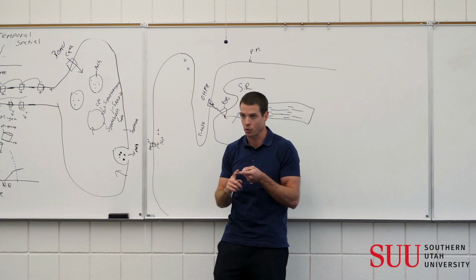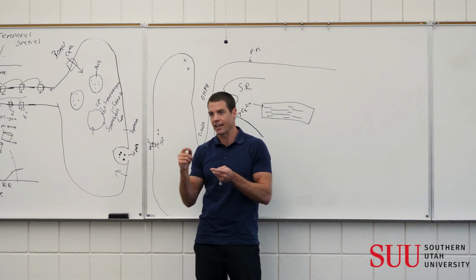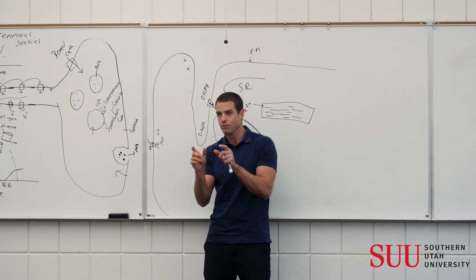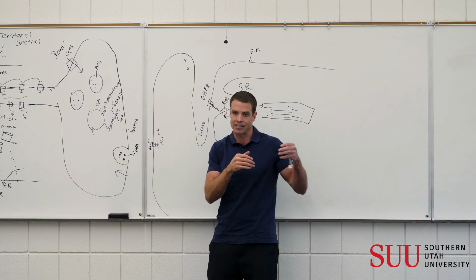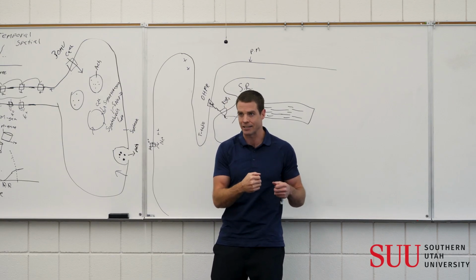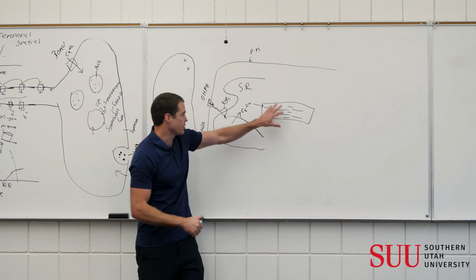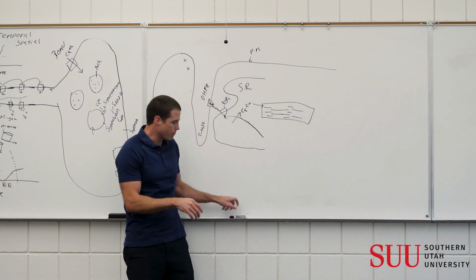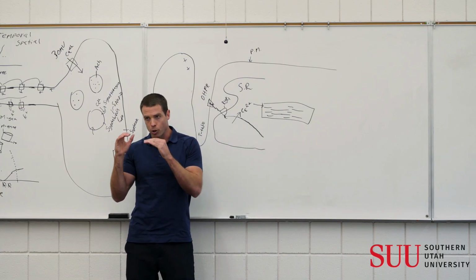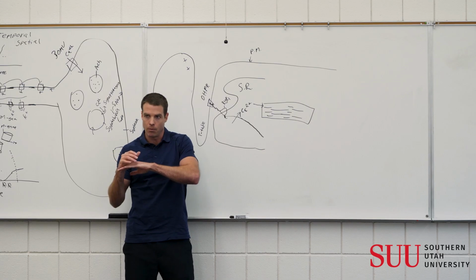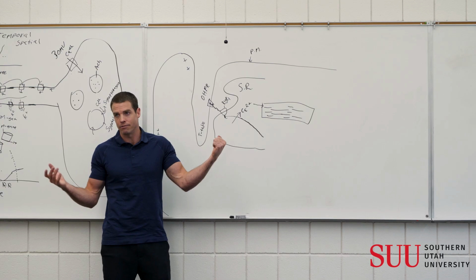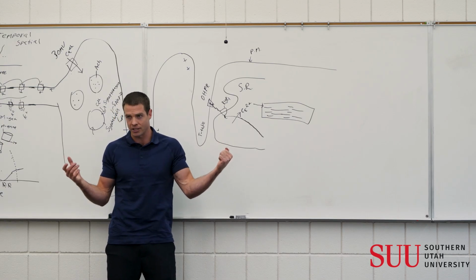You have troponin I, the inhibitory site, which binds to your actin filament. And then you have troponin C binding calcium and troponin T binding tropomyosin. Remember, your tropomyosin covers about 7 of the actin subunits, and it prevents the myosin heads from binding onto that actin. So, yeah, this is all we're talking about right here. Now, this is an important part of this cross-bridge cycling. When tropomyosin is covering the actin, it prevents the myosin heads from binding onto the actin. Therefore, you have no contraction. You can't do anything, no cross-bridge formation.